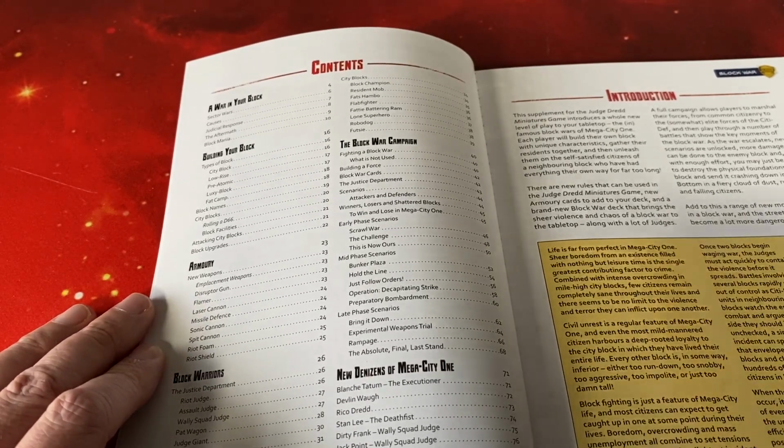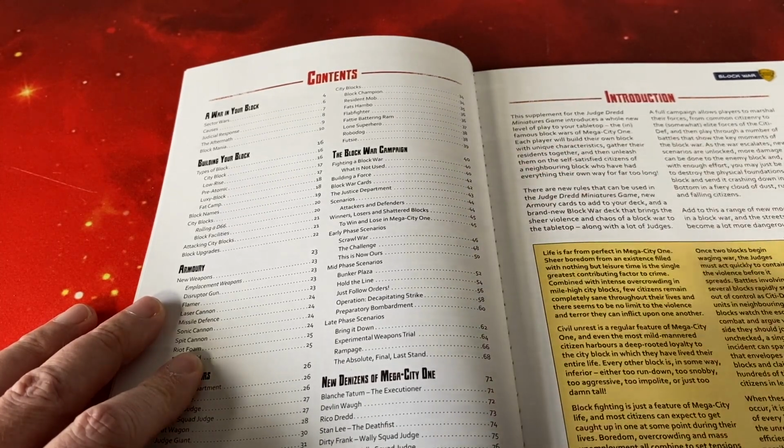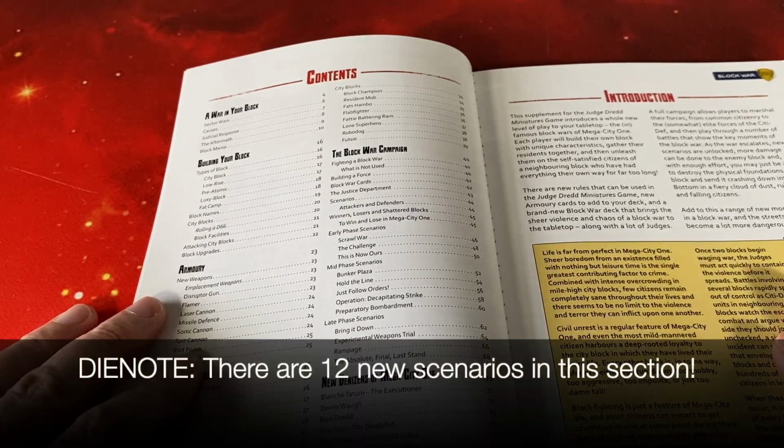Then you get a lot of campaign rules there. So page 40 to 68 is rules about it. That is really exciting to me, because I wanted to see what it was that we're going to do, and I can't wait to read that and see what the new options will be.